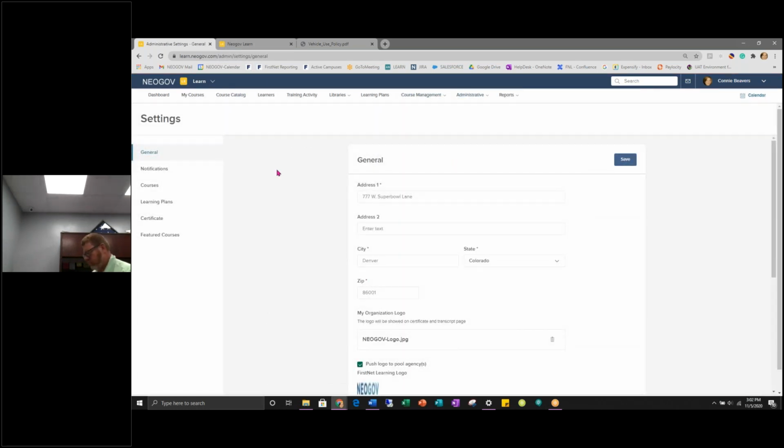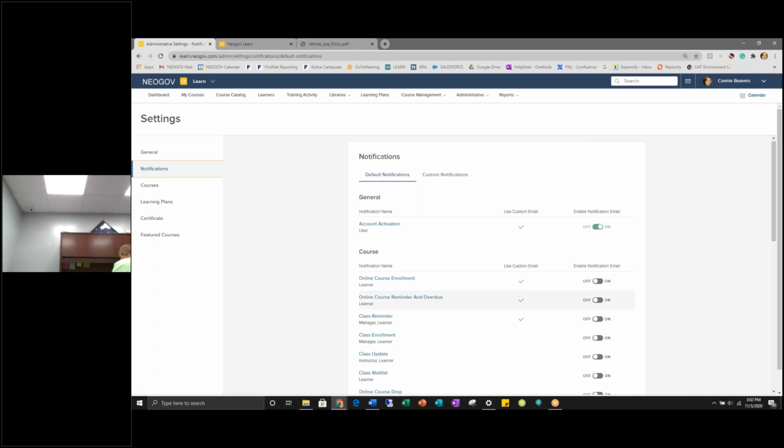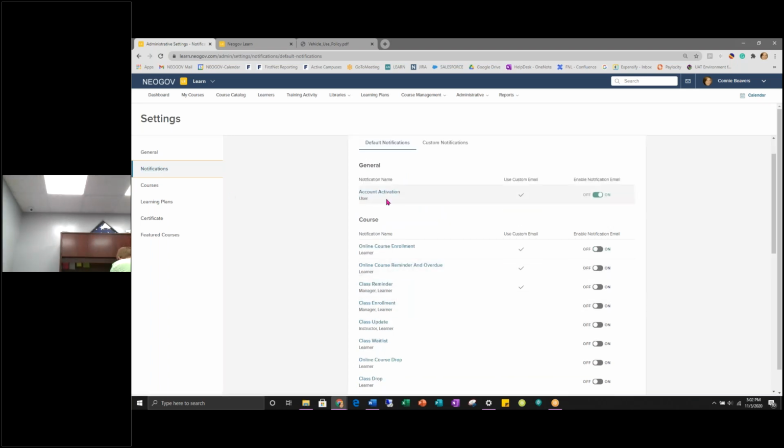Going back to my settings, notifications. Your system has many different types of notifications that are available. You can customize these notifications, like the account activation email. So when you add a new learner to the system, you can have an email generated that is customized, letting them know that they need to activate their account.